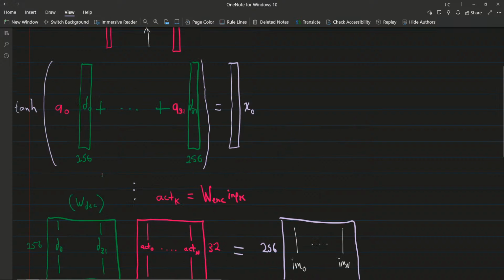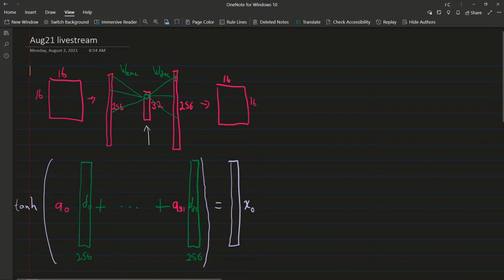That's what the autoencoder is assuming, because literally, the output from the autoencoder is a linear combination, modulo tanh, of these outbound vectors. The activation is the weight.